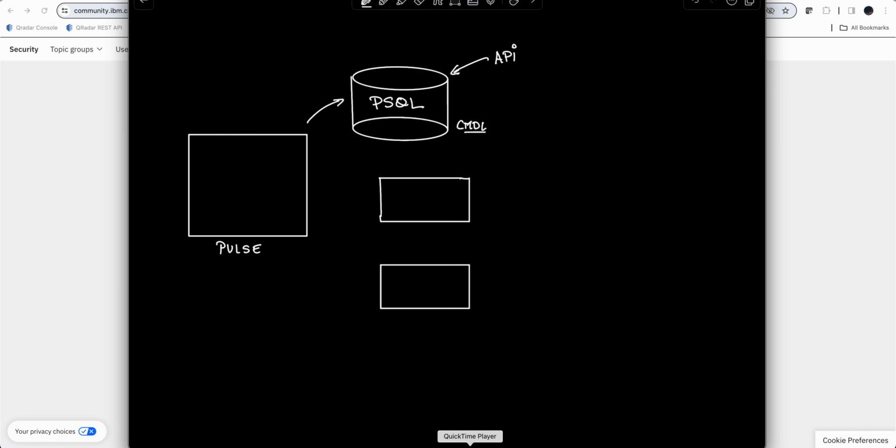What Christian did is he created a script that is put on the cron table, so it runs every 15 minutes. And what this script does is precisely go into the Postgres database and performs a log run, meaning I'm going to get the data that I retrieve from that SQL database. I'm going to send it into QReader as an internal log using log run, and I have done videos that show how to do that.